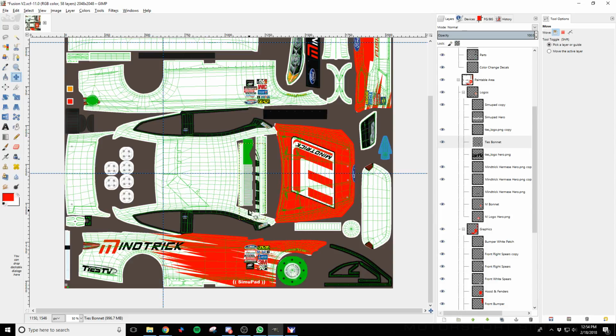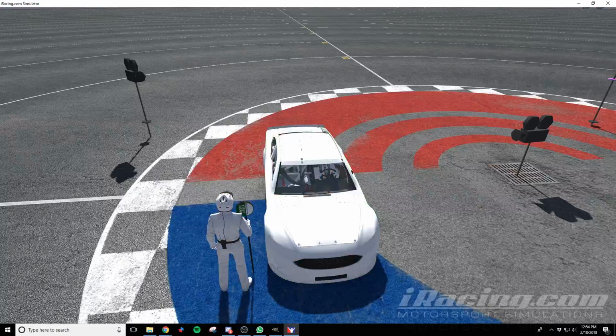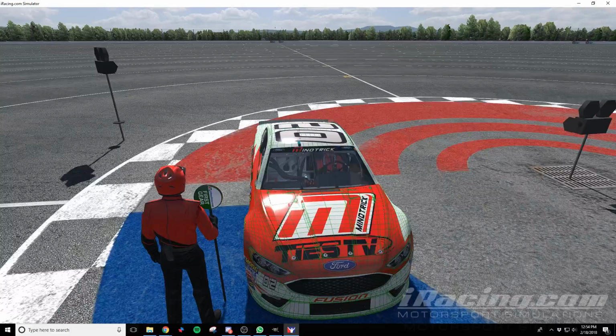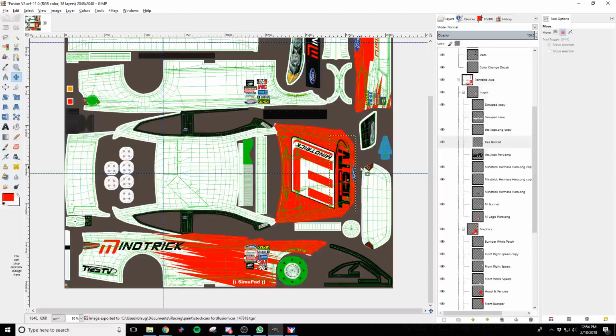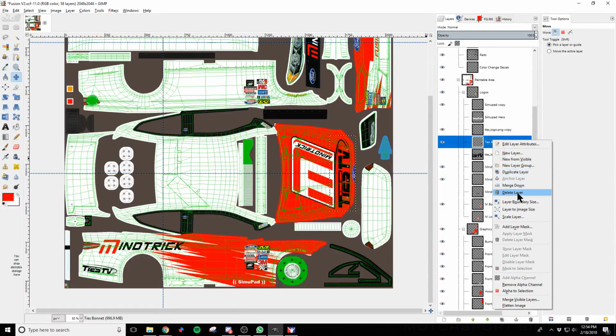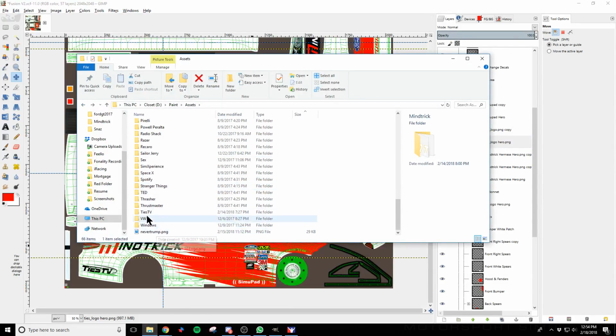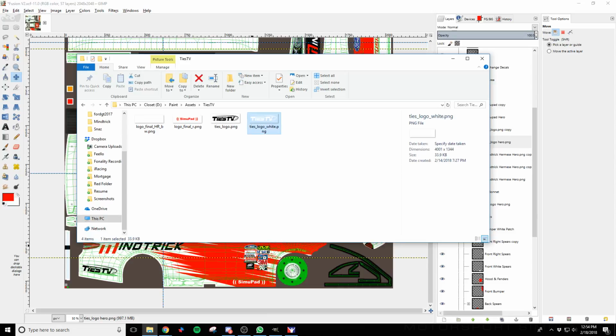And rough place it. And that's going to be way too big, but we're going to look at it anyway. Get a sense. Yeah, way too big. In fact, I think they have a white one. I'm going to go grab the white one. If I'm not mistaken, I had a white one of theirs. Yeah.